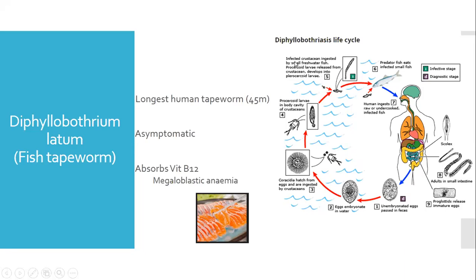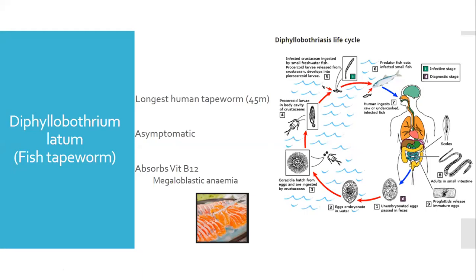and then you would have these larvae that are now in the next fish that ate the crab. The predator fish that eat those fish would then be infected because of eating an infected fish. And if man then eats sushi, that's how man becomes infected. This particular tapeworm is the longest human tapeworm, anything from 20 meters up to 45 meters. Because of this length, even though predominantly it is an asymptomatic infection in men, it can result in some obstructive complications.